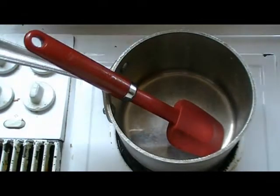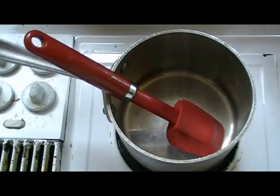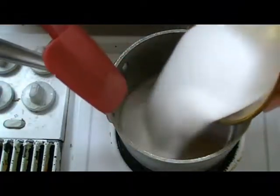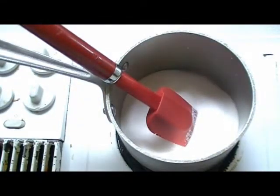Alright, today we are going to make some cranberry sauce. This is just a really basic cranberry sauce. And as I go through it, I'll let you know what I'm using and also how you can change it up a bit. We're at the stove, we're putting in a cup of just plain white sugar.